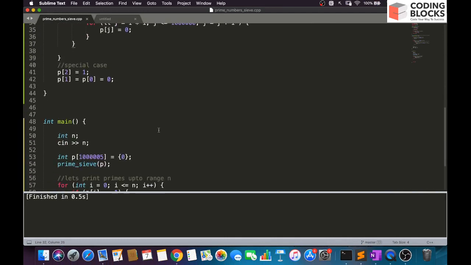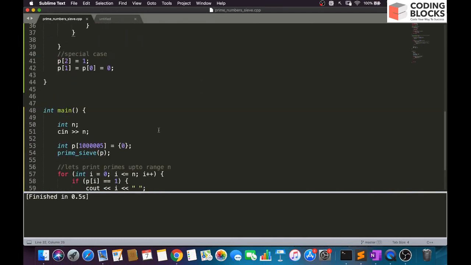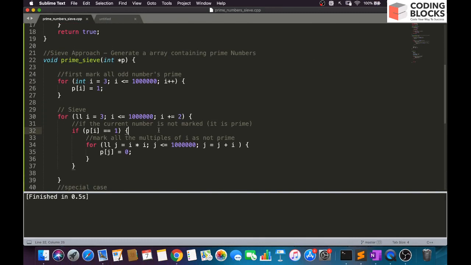We have to skip the multiples of 2. Sorry, this should be here. This is one mistake here. So from 3 we just go to all the odd places.